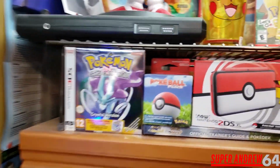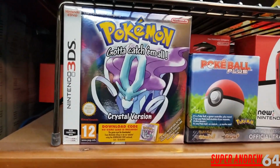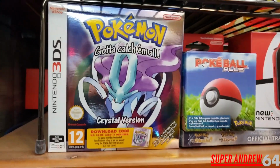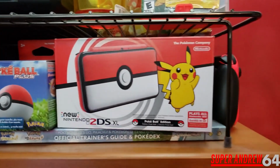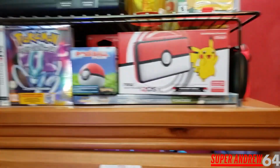Then here we have a Pokemon Crystal box. No game, it's just the download code. Pokemon Crystal is my favorite game of the Pokemon series, so to have this physical box is really cool. Pokeball Plus box, I had it in front of my TV if you saw it earlier. Then here's the Nintendo 2DS XL box as well. And let's go down here.